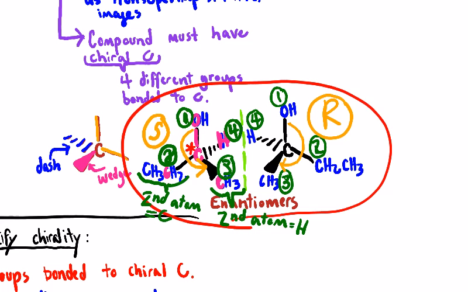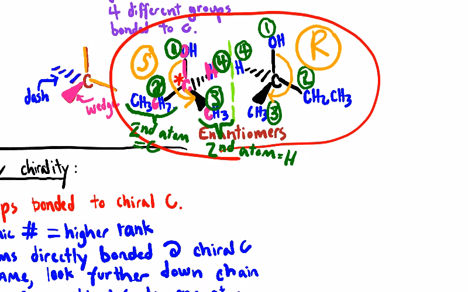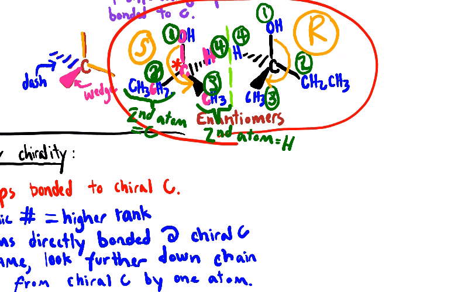And this is a trick for doing this even if the molecule is rotated kind of funny so that they aren't lined up exactly like this, so it's not as easy to tell that they are indeed mirror images of one another. You can always go through and systematically assign the stereochemistry at the chiral center, and if the stereochemistry of one pops up as R and the other pops up as S, you know straight away that those two molecules are enantiomers as long as they have the same number and type of atoms. In other words, as long as the IUPAC name is the same between the two, with the exception of terms designating stereochemistry. So in the case of these two molecules, we could come up with a complete name for each of them, including the stereochemistry.